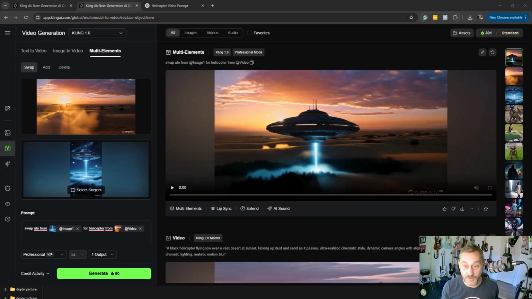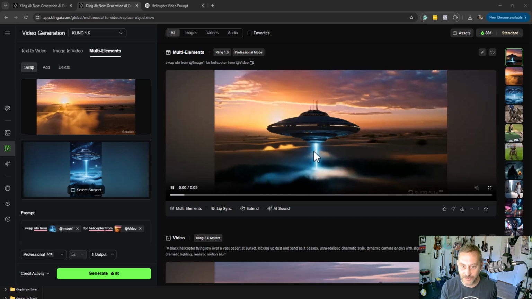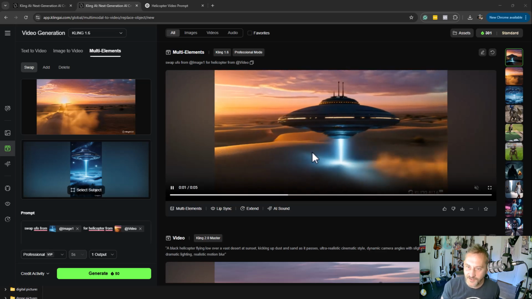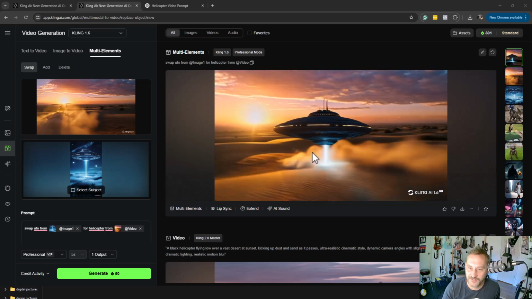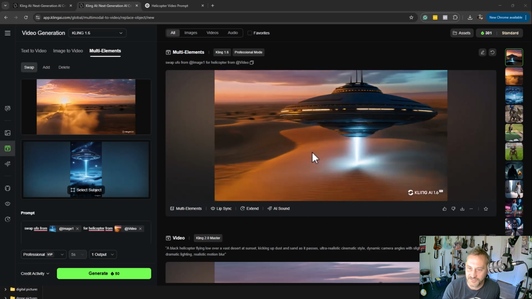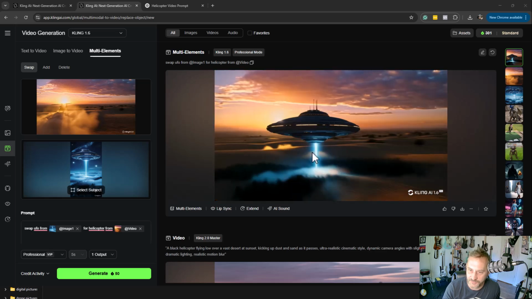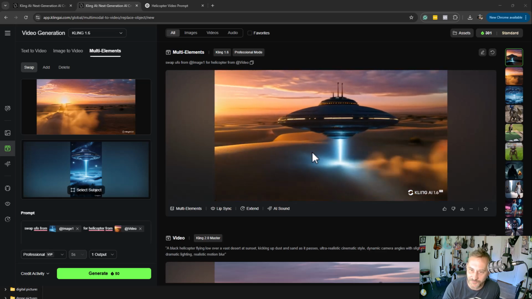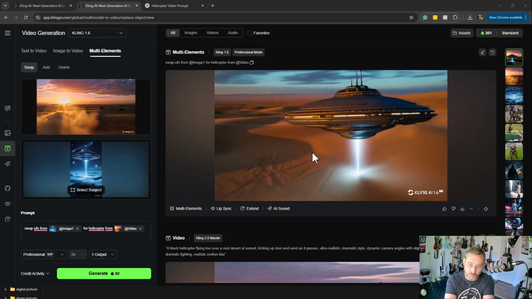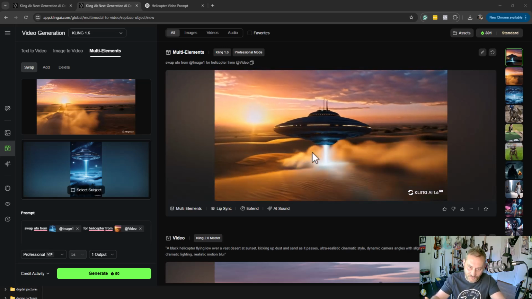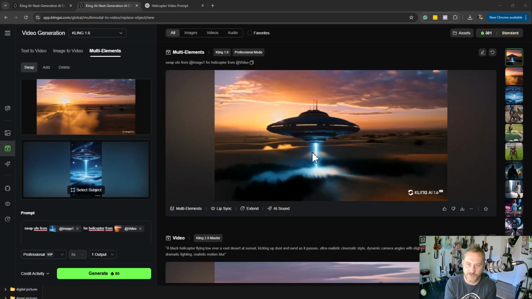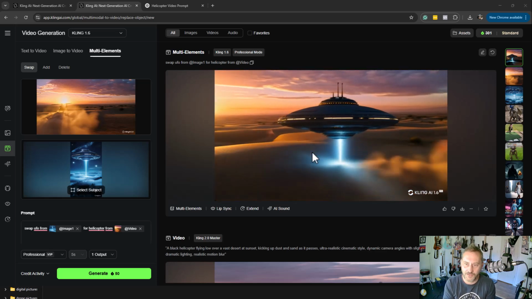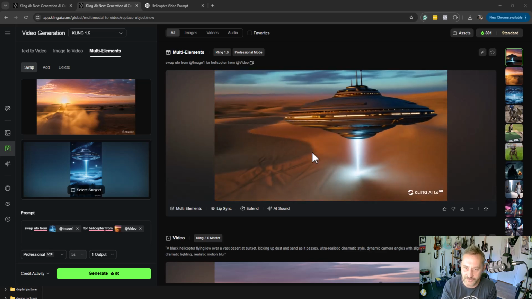It's already off to a promising start because I like how it kept the beam coming out from the UFO. So let's look and see. Oh my gosh, how cool. It completely got rid of the helicopter element. It still has the wash that looked like the helicopter was doing that, but then it added in the beam from the UFO and the actual blue from the beam spreading across the ground. Really, outside of maybe wanting the UFO to spin around a little bit, I thought this is awesome. This is such a good job that Kling just did.